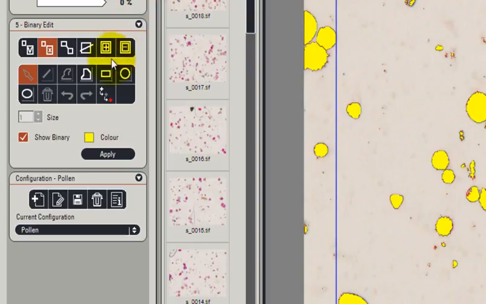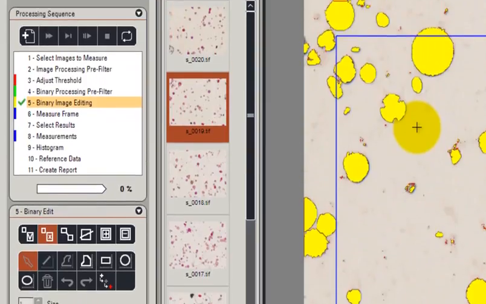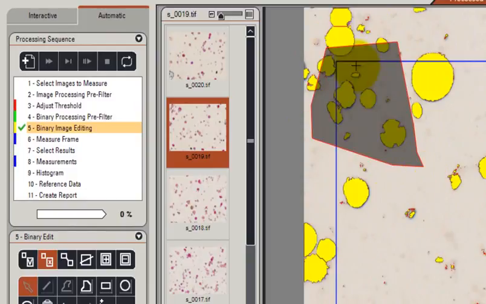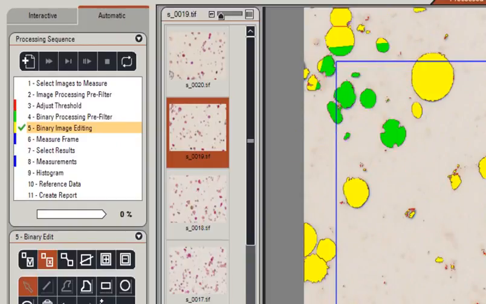In this case, I'm going to remove from the image a region where I believe particles that we can see we don't want to measure. So all I have to do is to click on the image, and you can see I'm drawing around a group of particles, and they will be removed from the image when I click the apply button. You can also add information to the image if you want to add further objects.